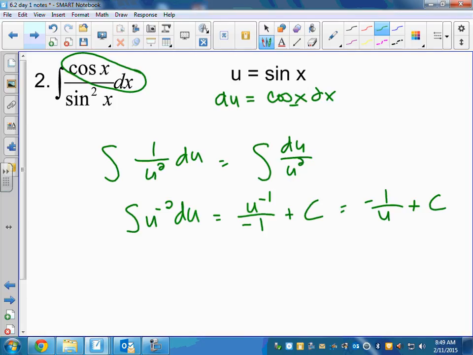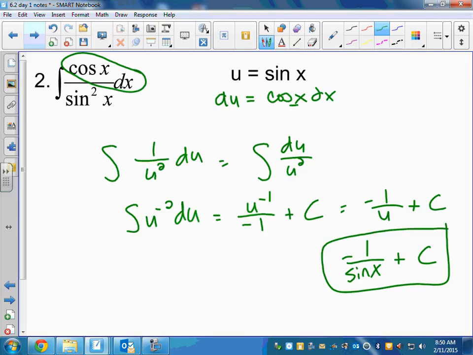So u substitution, you make it all fit. Last step, plug back in for u. U is sine of x, so negative 1 over sine of x plus c. That one's kind of tricky because some people want to say that equals arc sine of x because sine to the negative 1, but since it's a negative 1 power and not an inverse symbol, that's why you just move the sine to the bottom.